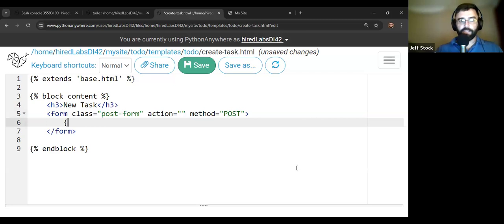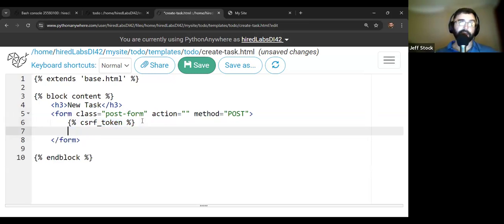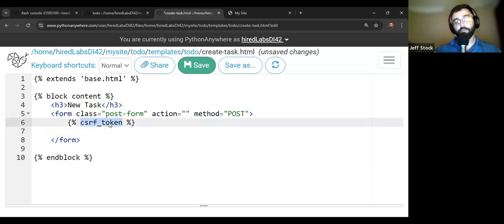The first one is a very cool one that we don't want to forget on our form. It's a single tag, doesn't have a closing tag, but we have inside our Django front end tags with the curly brackets and percentage signs, we're going to do what's called a CSRF underscore token. And this is a security feature built into Django. This is called a cross-site request forgery. That's what CSRF stands for. Token. And basically what this is doing is it's a cybersecurity thing to make sure that someone can't hop in here and send us bad information. That's what this is doing. So anytime you do a form in Django, you're going to want to include your CSRF token.